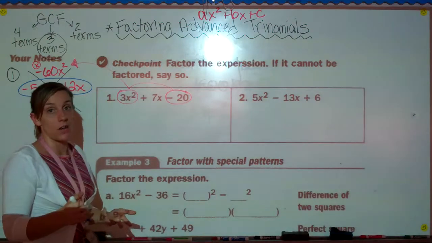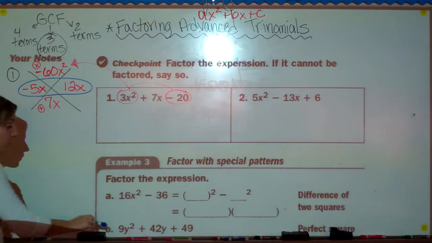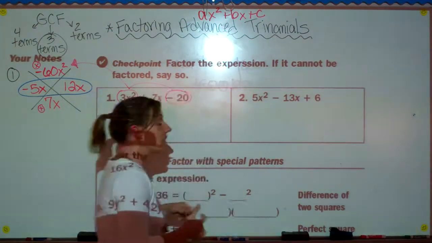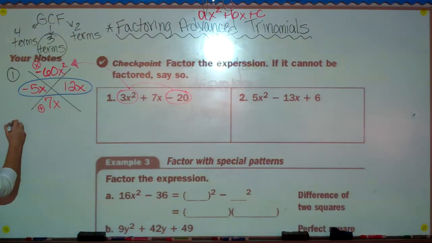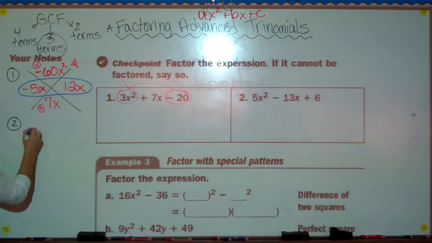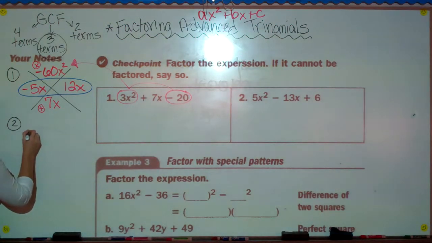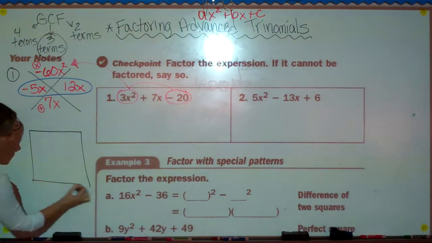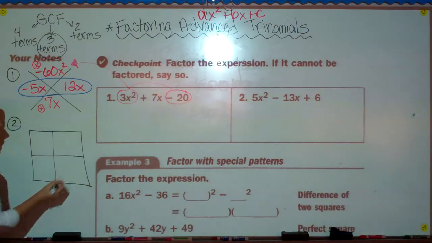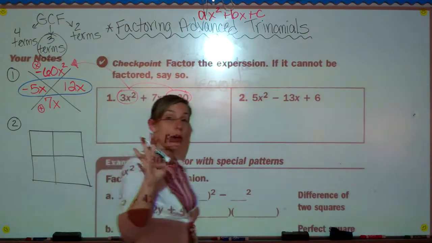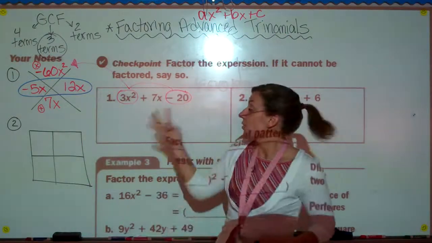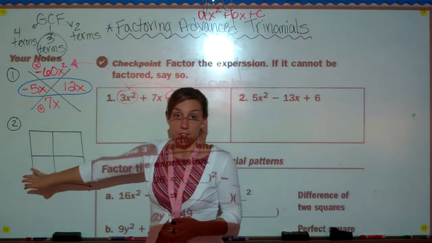The next part is where we have to take it a step further, which we already did. We take it, part 2, into our box, which we already did a setup in the box when we had 4 terms. We had 4 terms, so we could put 1 in each box, okay?